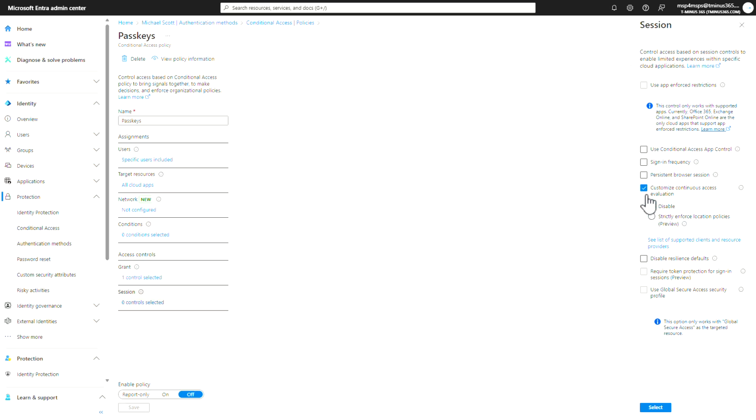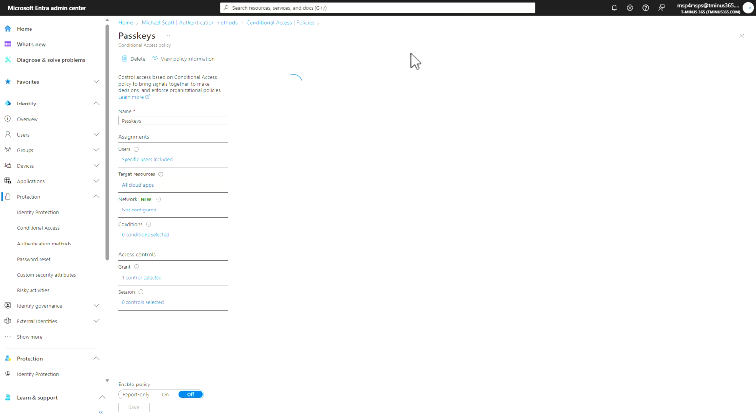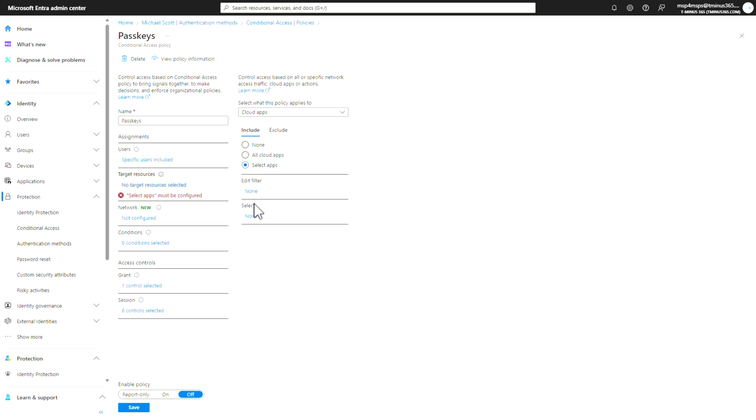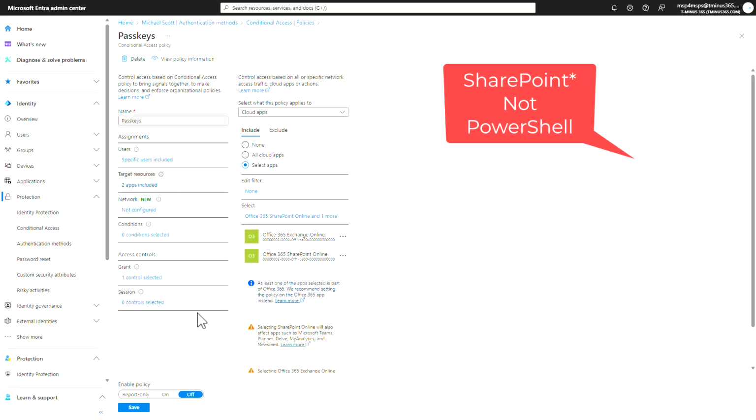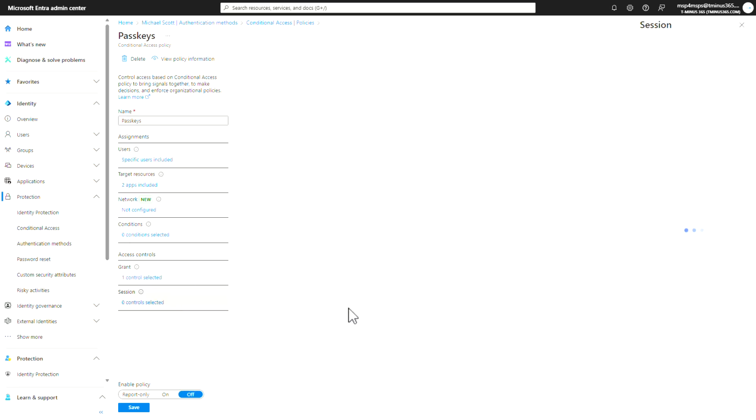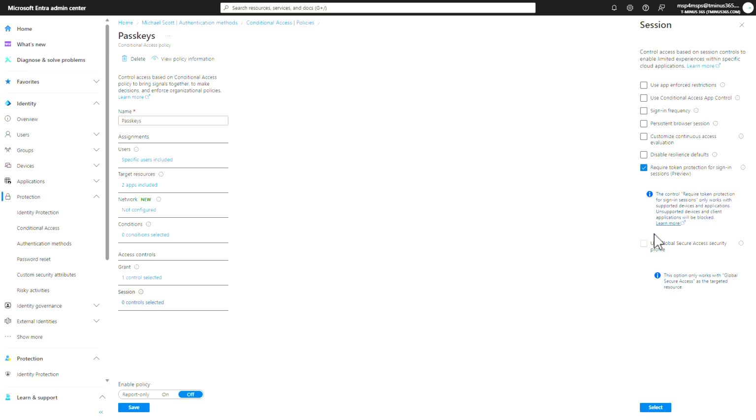The other policy that we have that's in preview here, that I think will expand into protections for that as well, is required token protection for sign-in sessions. So certainly this could help with the man-in-the-middle attacks that we were looking at. But in order to get this enabled here, you have to switch this particular setting into scoped applications. At this time, it's Exchange Online and PowerShell. And if I do that, I can go back under the session control, and this will no longer be grayed out.